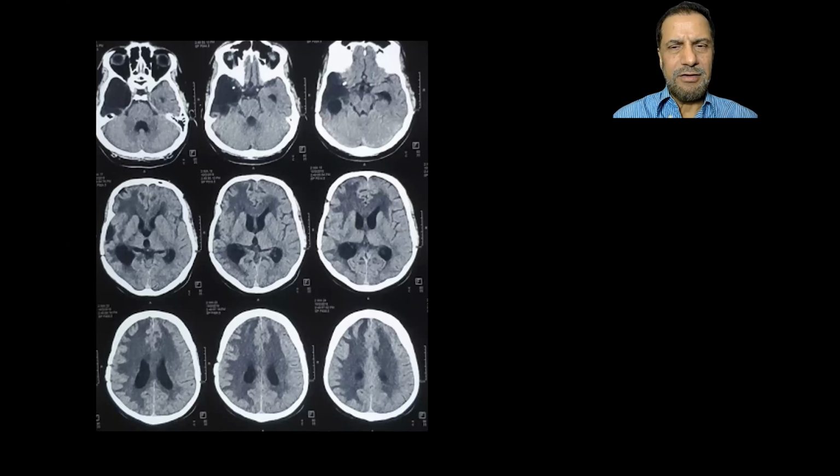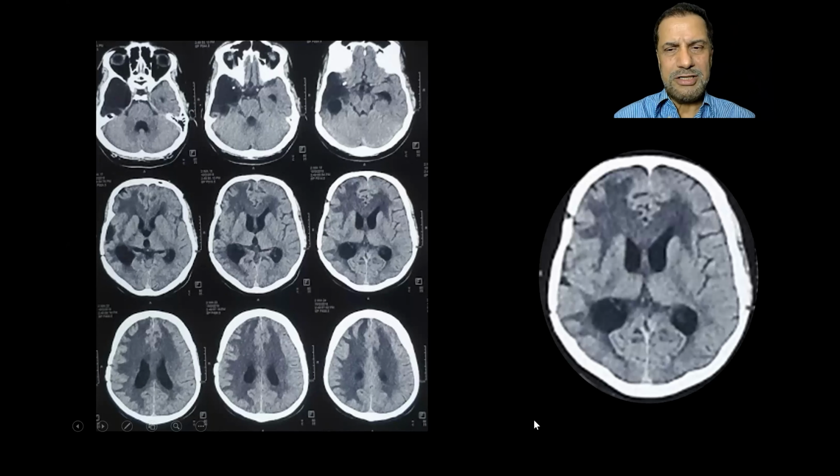Another case of hydrocephalus, where you can see this patient was treated, some temporal lobectomy was done, but then there's a lot of periventricular lucency all over the brain, so there's a lot of hydrocephalus, a lot of pressure there, like this. So also in the occipital horn and the trigonal area, you see periventricular lucency like this.